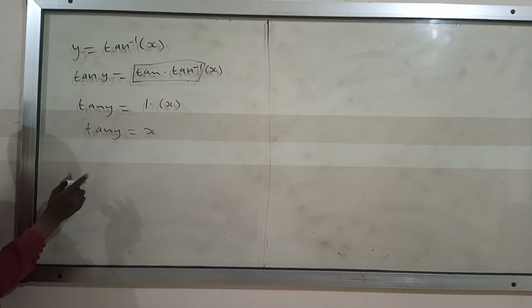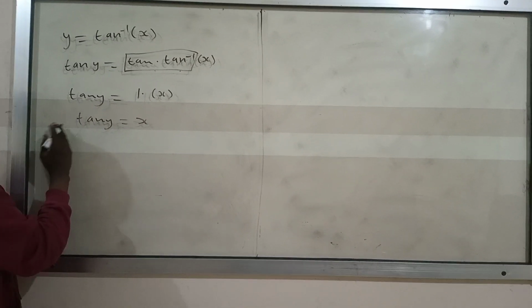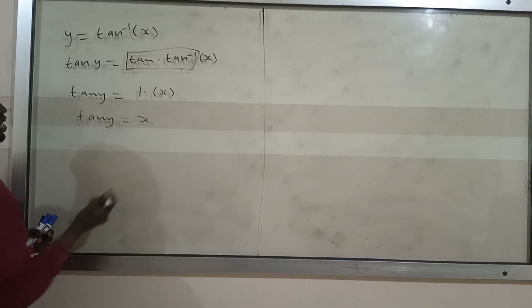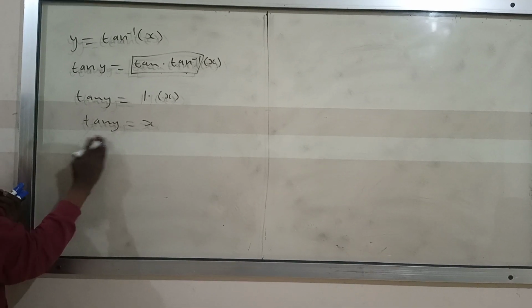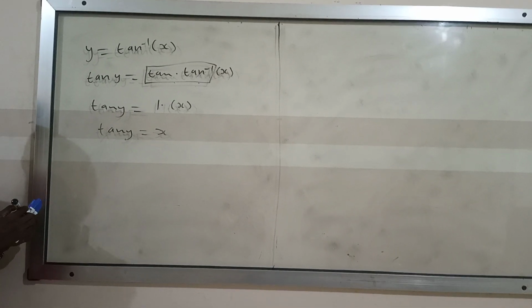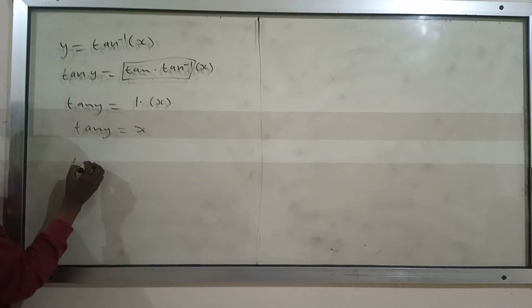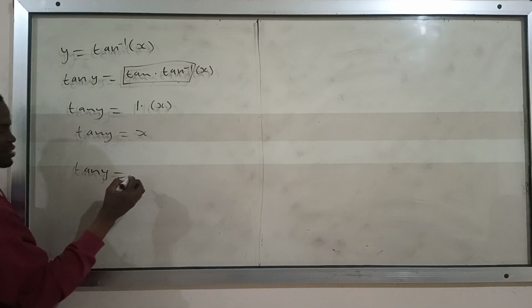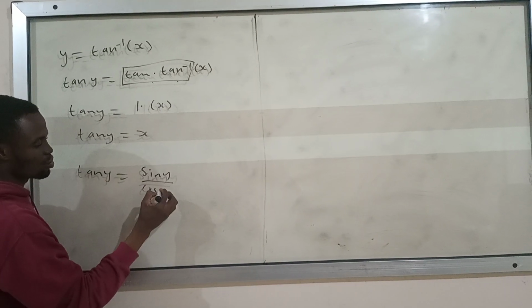So this one, we want to differentiate this, we want to find dy/dx, but it's simple. You can choose to bring x to the left hand side, or turn y to the right hand side. Or you can also leave it and differentiate this side and differentiate this side, and it's the same thing. But here, tan y is the same as sin y over cos y.